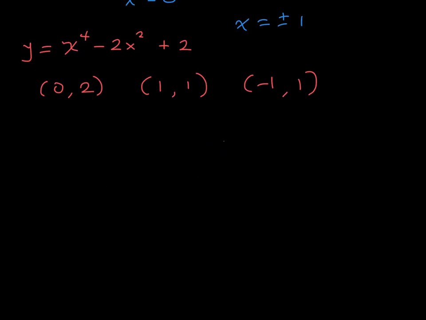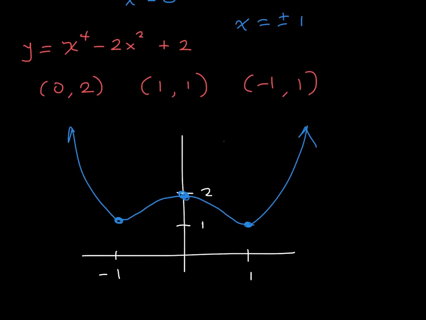This is what the curve would look like. Here's our curve, y is equal to x to the fourth minus 2x squared plus 2. But what we just found is that at the point negative 1, 1, which happens to be a local minimum, and I'm getting ahead of ourselves a little bit, this is a critical point because the slope of the tangent line, that is to say the derivative, is equal to 0 here. The tangent line's horizontal. And negative 1, 1 is a critical point.